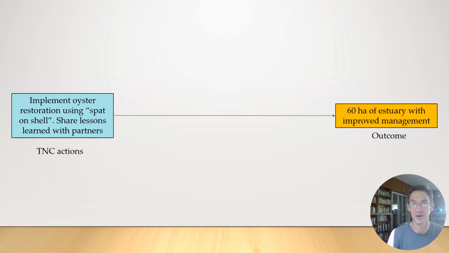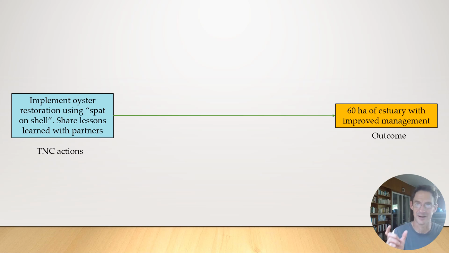And we know a lot. The world knows a lot about how to restore oyster reefs. There are practitioners globally who have been focused on this. They've gathered a huge amount of learning. And so the team, when they sat down, when I joined New Hampshire in 2015, they'd already honed in on an approach that was based in really solid evidence. And that approach is what we call spat-on shell.